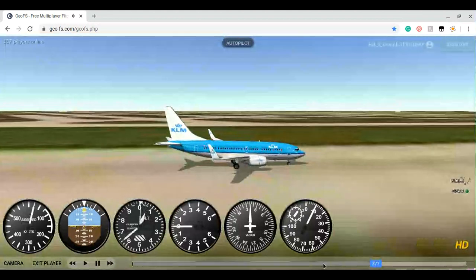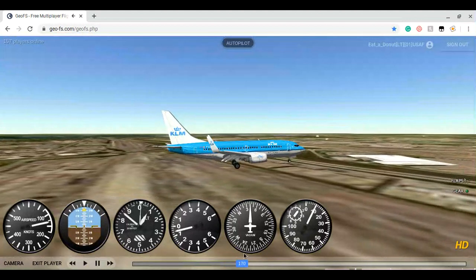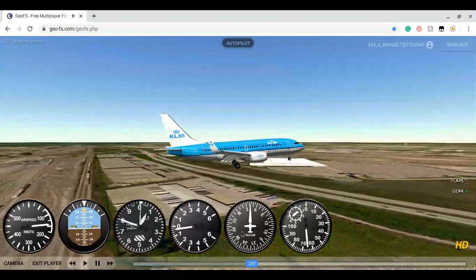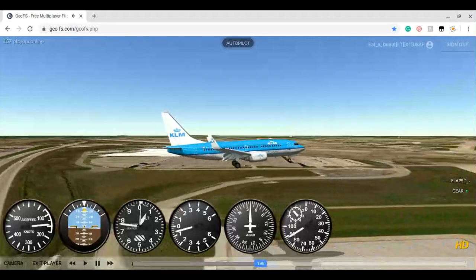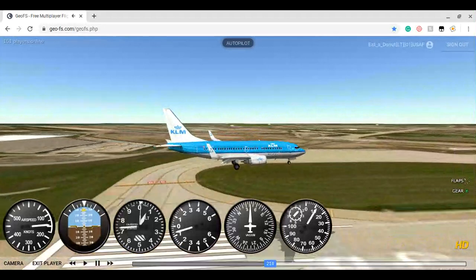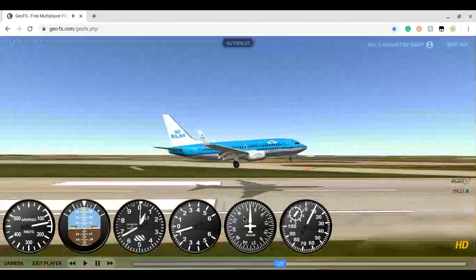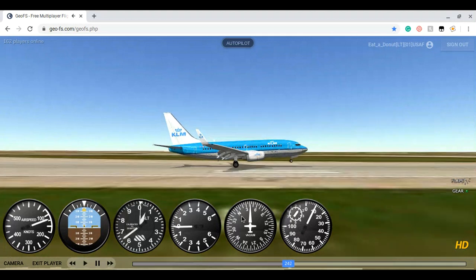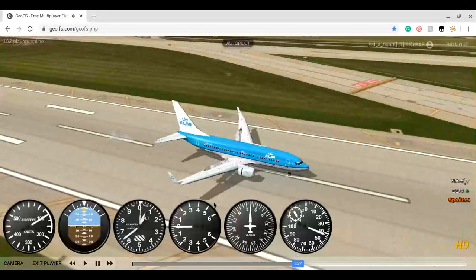And okay, we're too far. So yes, you want to see that you're pretty low to the runway by the time you get over it. And you want to have full flaps by then. You want to try to not have any power to the engines when you touch down and then activate reverse thrust. But yes, we can kind of see how the flare is going. This one is not too center line, but it was not an awful landing. Actually it's quite good center line to be completely honest. So we will accept it.